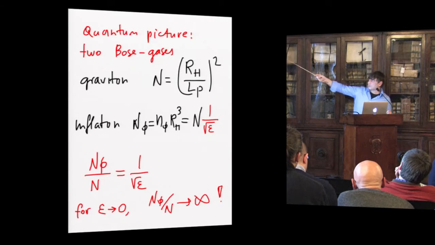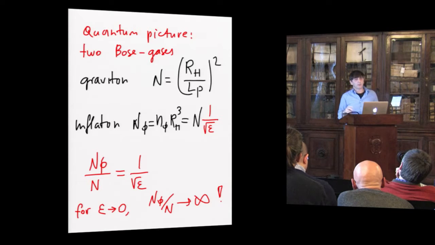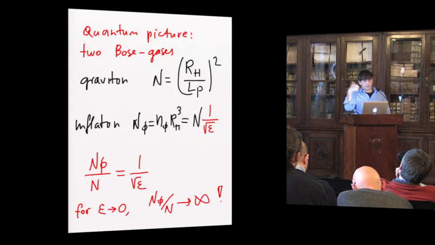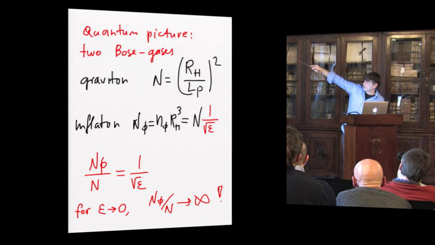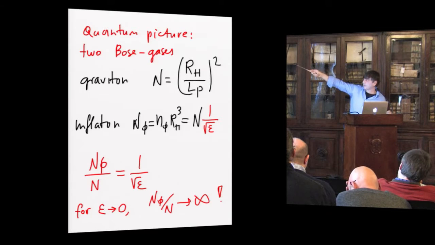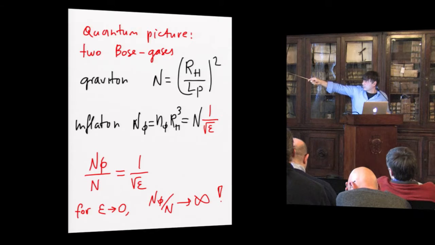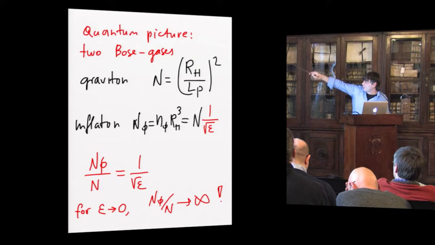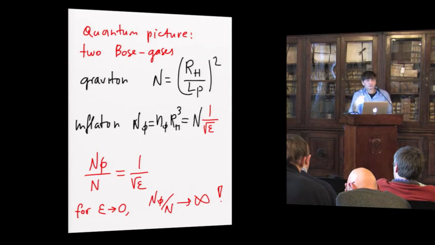You can notice the following: inflationary space-time is a mixture of two Bose fluids. One is the graviton fluid, which is always there. Another one is the inflaton fluid, which sources the graviton fluid. Now, the occupation number of the graviton fluid, you can estimate, is what I said before: simply the scale divided by the Planck scale squared. But the occupation number of the inflaton fluid is enhanced by 1 over the slow roll parameter. This is very interesting because it tells you that if you try to make inflation slow roll, depletion blows up. That's why you enhance scalar perturbations relative to gravity waves. They are controlled by 1 over epsilon.